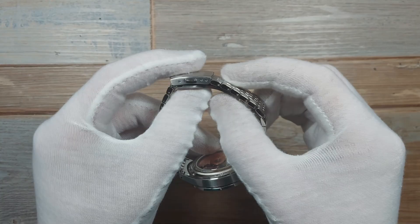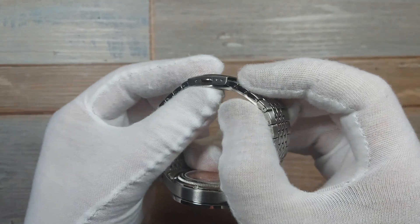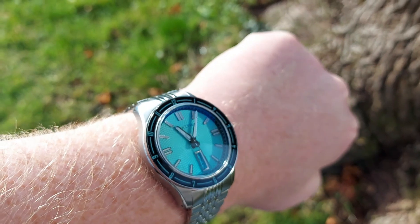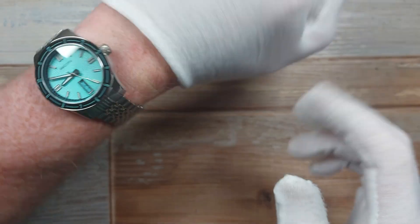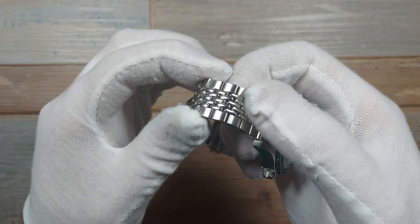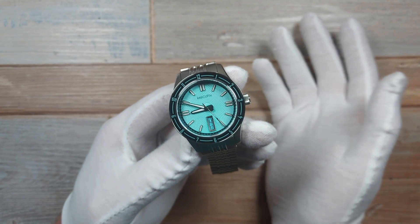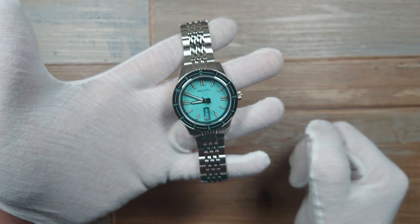Another small issue is the lack of micro adjust on the bracelet, though there will be a strap option apparently. Only having two micro adjusts is a bit of a pain because the links are relatively small — I've sized it up for my seven-inch wrist and it's still a bit loose. I've used just one micro adjust hole to get it fitting better, so it's okay. These are faux beads-of-rice links — I'm not 100% a fan since they're pretend, but they still look smart. The strong blue AR coating is also a personal preference thing; I prefer clear AR that does its job without making a big song and dance about it. And honestly, I can't find much else to complain about.